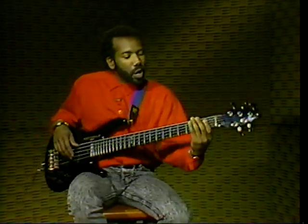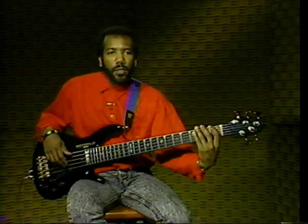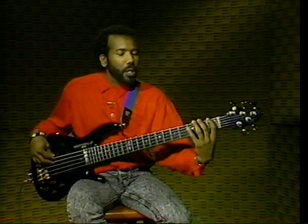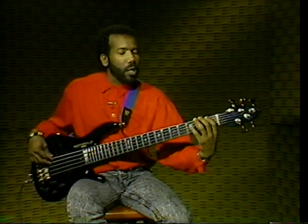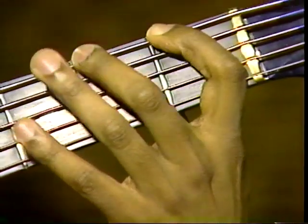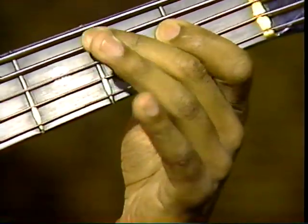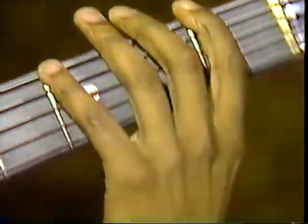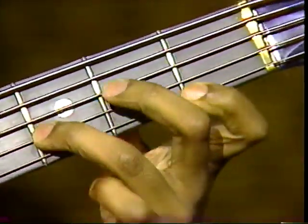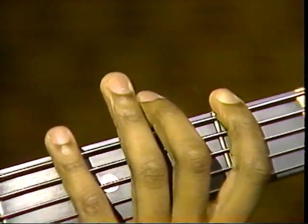First of all, we would start at the first fret, and since I have a five string, we'll start on the B string with the note C. And what we're gonna do is alternate fingerings. We're gonna go across the neck of the bass, starting with the first two fingers. And then the first and third fingers. And then fingers one and four.